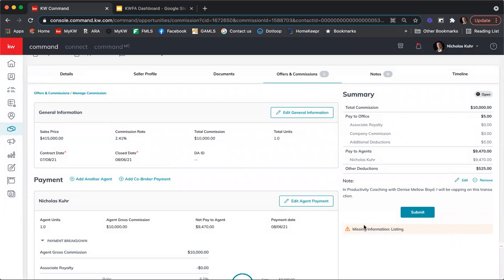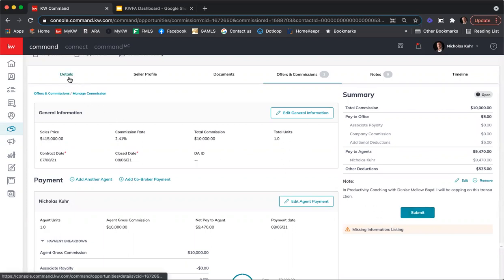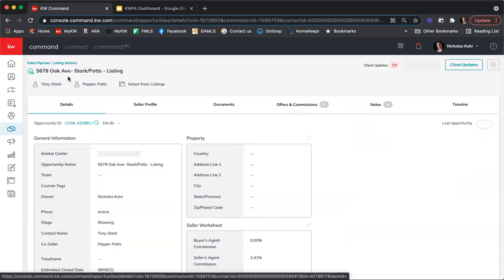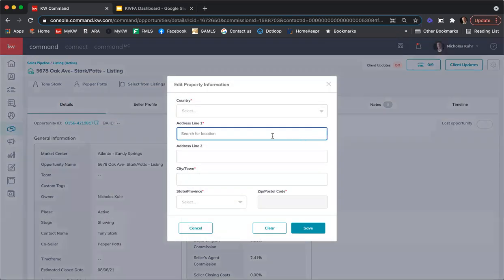So here you'll notice it says missing information listing. So it won't let you submit, it'll give you an error. The way to fix that error, which I'm glad it happened today, is over here in the details tab. So before you submit a commission, and I'm sorry, this is kind of out of order, come over here to where it says property, and you're going to want to type in that address for your listing.